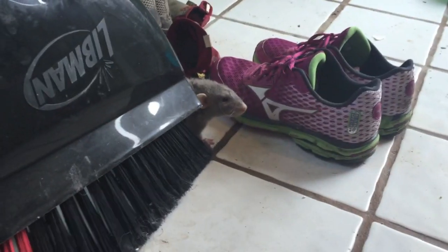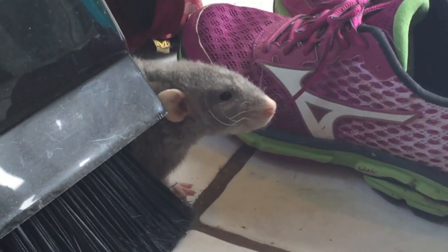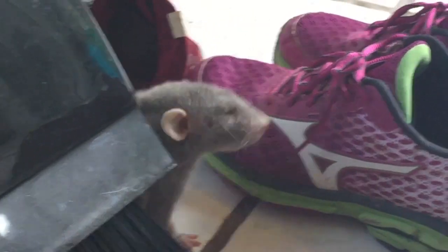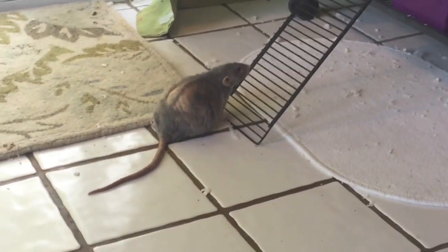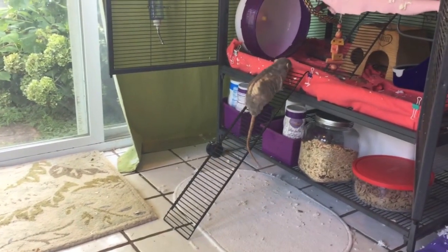For the most part, he still kind of likes running around, especially when I'm cleaning the cage and everybody's out. He does tire pretty quickly, but I do feel it's good for him to still get out of the cage, get his body moving, and get a little bit of exercise. This is also how I know that he's still doing okay — he's still eating and he's still active. He's just getting a little old.